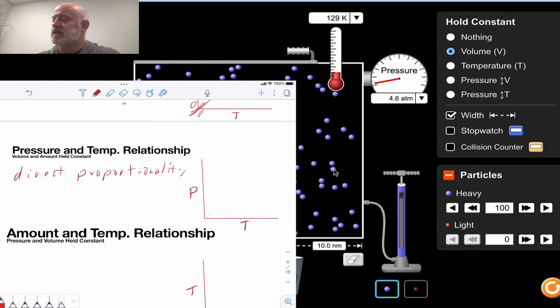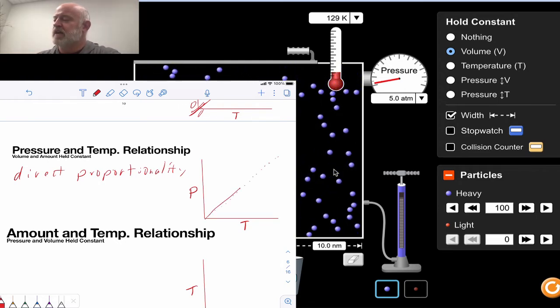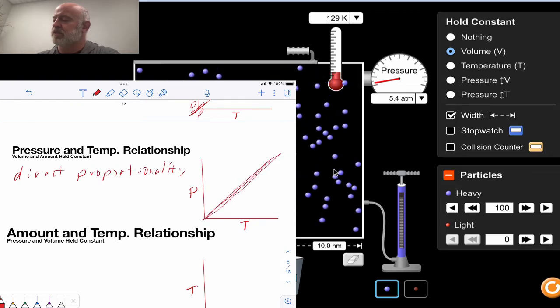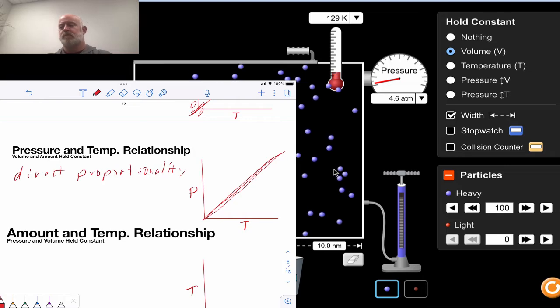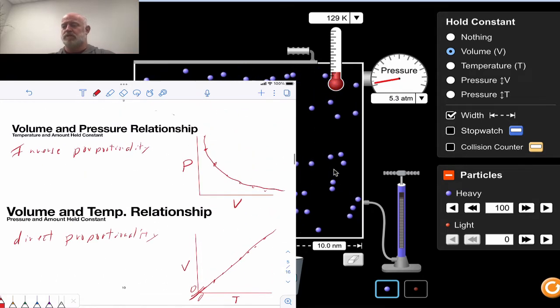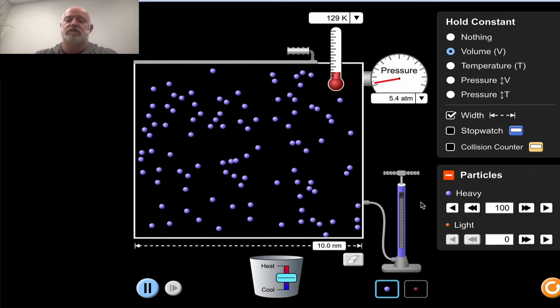Which means as temperature increases, pressure has to increase in the same fashion. So again, we get a linear regression for our progression here, okay? Now, those are kind of our three big ones. And in those cases, none of those cases will be changing the amount. So now we're going to go on.